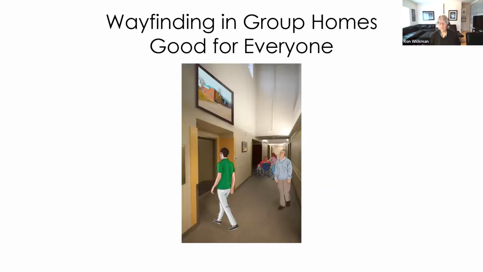Myself as an architect, I've been doing a lot of group homes. They tend to be a bit more on the smaller range, 10 bedrooms, 20 bedrooms, that kind of size of project. And again, a lot of times it is for people who are aging, Alzheimer's or dementia, and the wayfinding becomes an incredibly critical part of the design process.